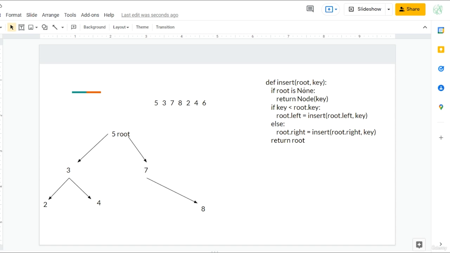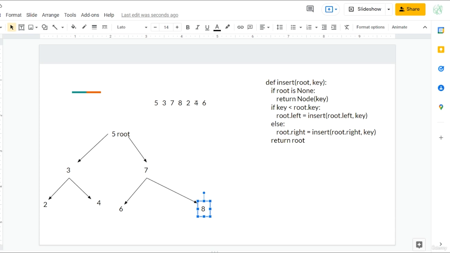Then again we will check if it is none. It is not none. So we will go to the second condition, if it is less than 7. This condition is true. When this condition is true, we go to the left. So we will go here and check if it is none. It is not none. Then we will add 6 over here.